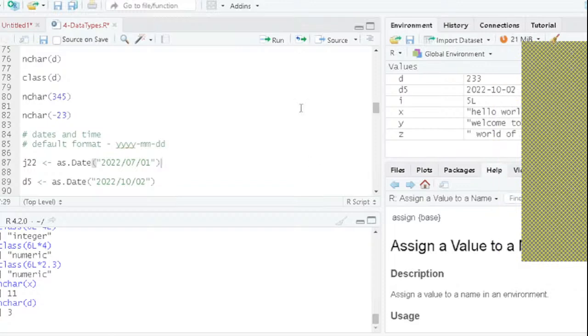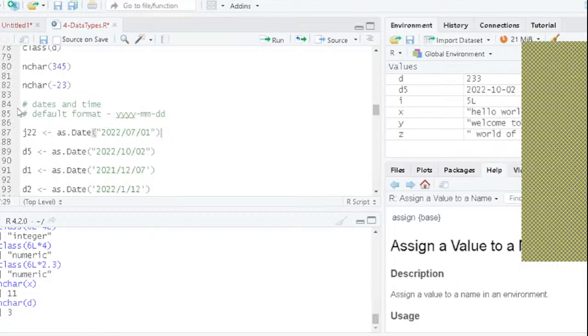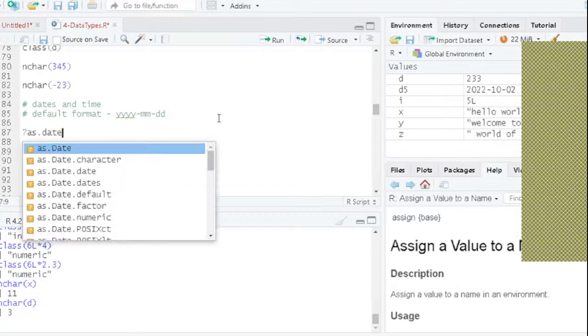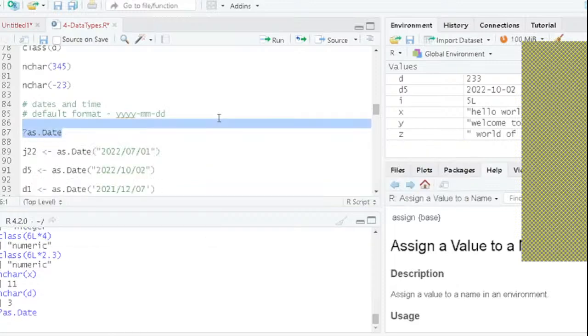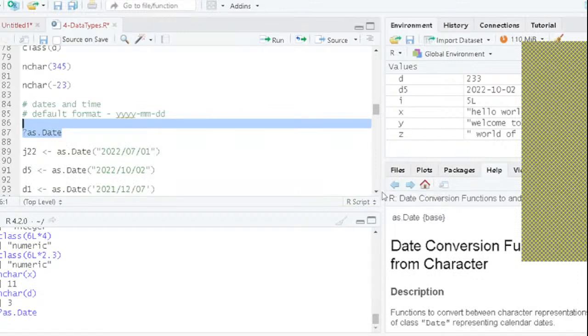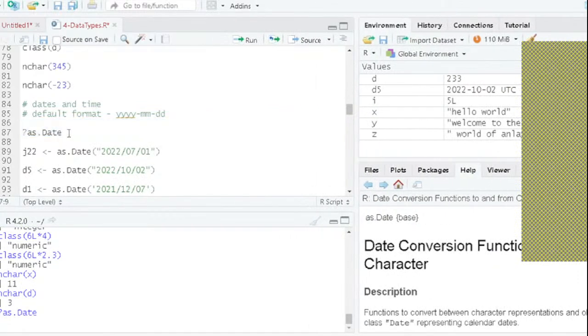Okay. So we are going to start with dates in base R. See, base R is when you are not working with any package, right? In base R, there is a default format of writing date, that is YYYY-mm-dd, right? So let's see. I'll write as.Date. Are you seeing how I take help?